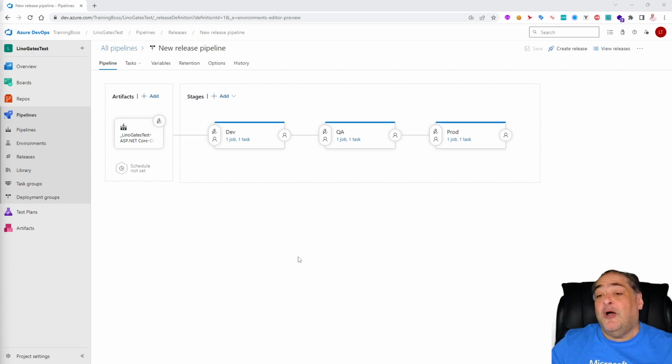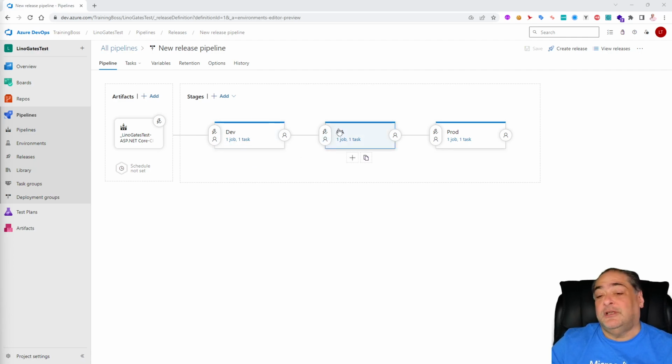Great. Now, in this part 2, I want to focus on the approval system, because it doesn't really work like that in real life, where you deploy to dev, and once it finishes, it deploys to QA, and when it finishes, it goes to production. No, there are things that have to happen to move from one stage to the other. Otherwise, if there are problems in dev, QA will get them anyway. We don't want to do that.